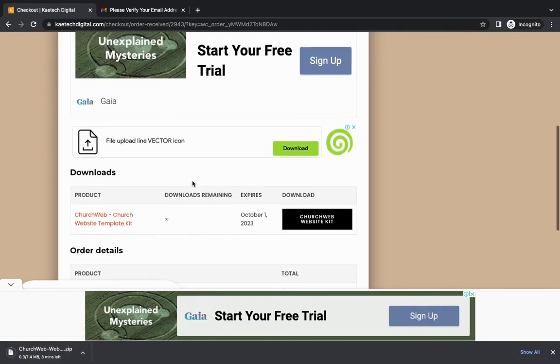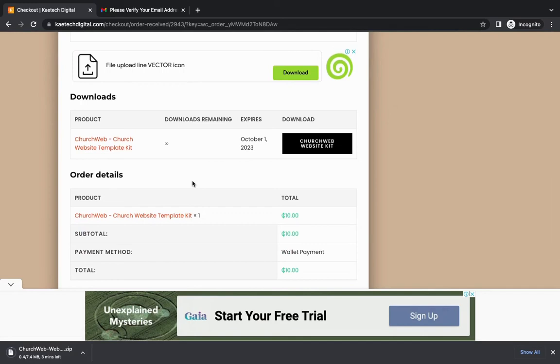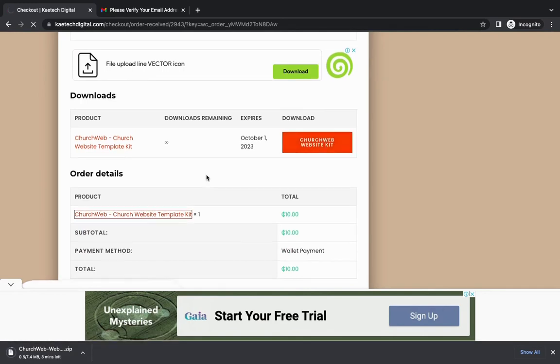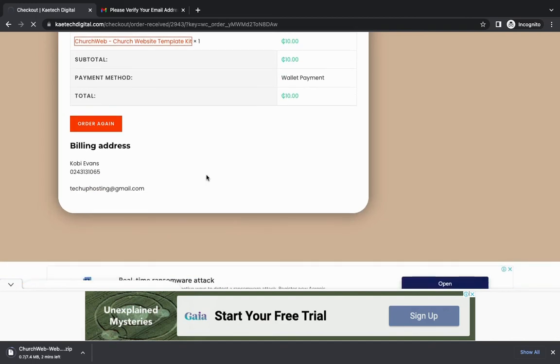Now at the moment I download the file, I can also go and check my balance again, so that you guys will know whether the balance has been reduced or not. The payment was a wallet payment.